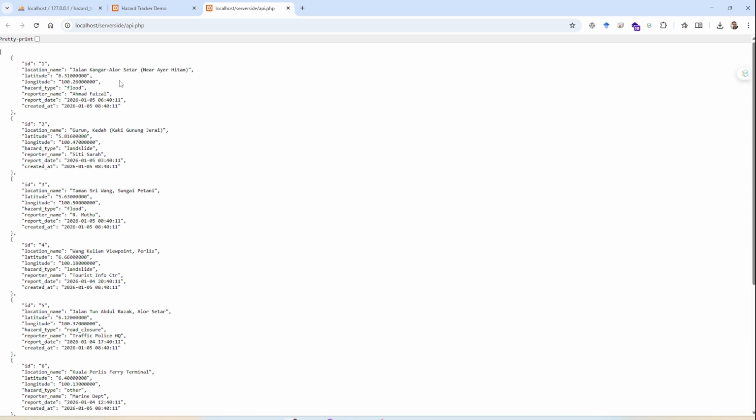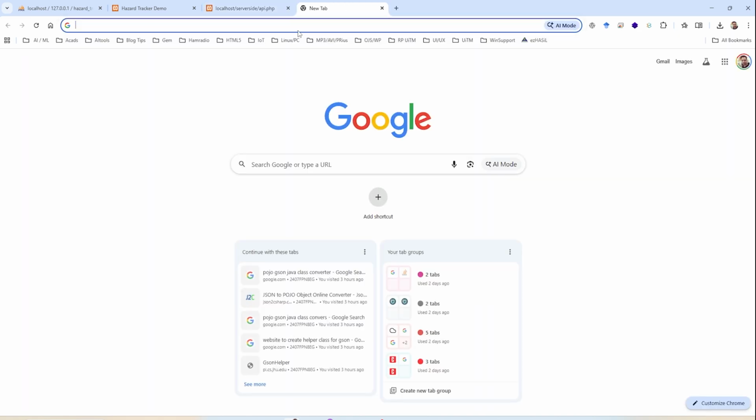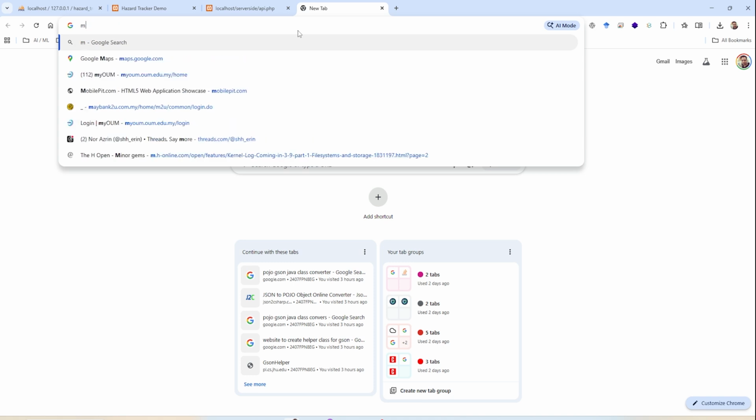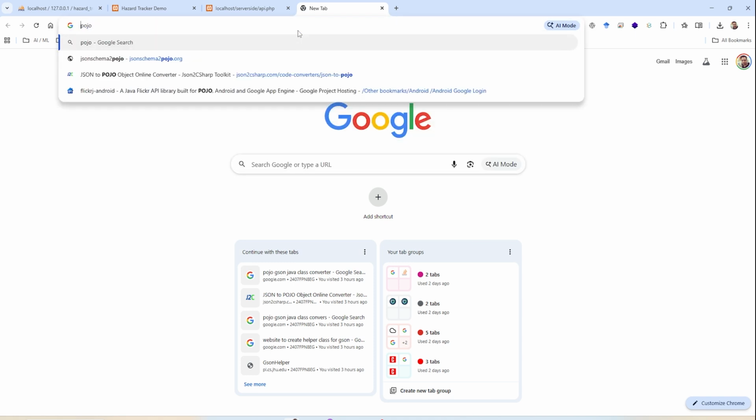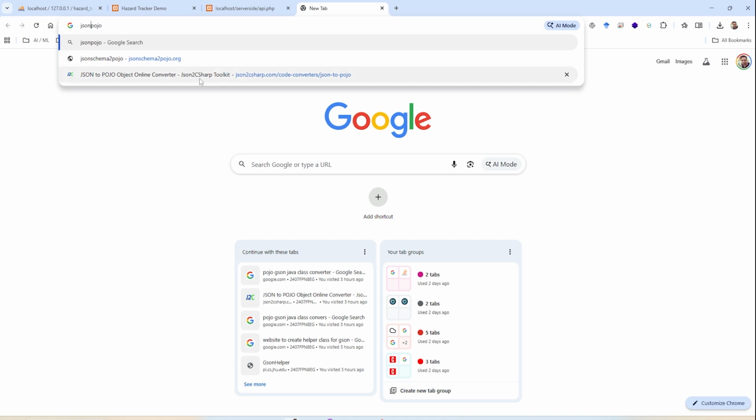For the next lab, I will show you how to parse this and display it on the Google Map inside your Android mobile application. Here you can type Pojo, JSON schema to Pojo.